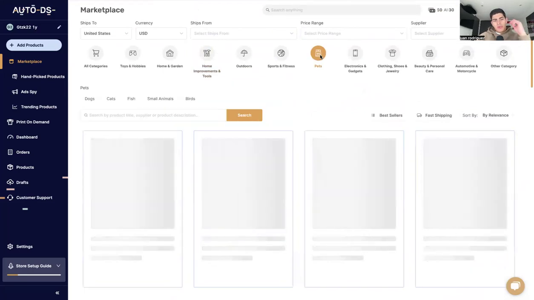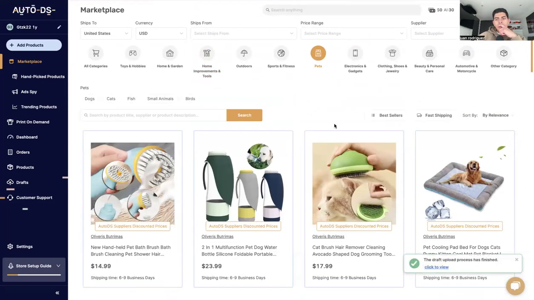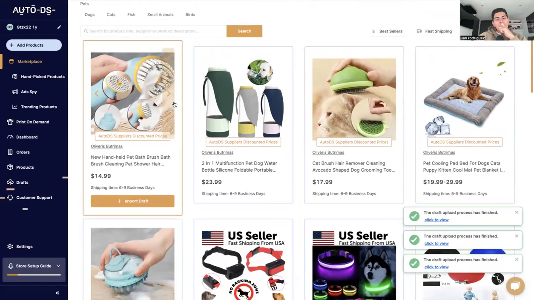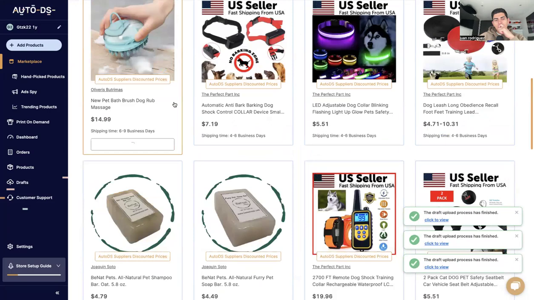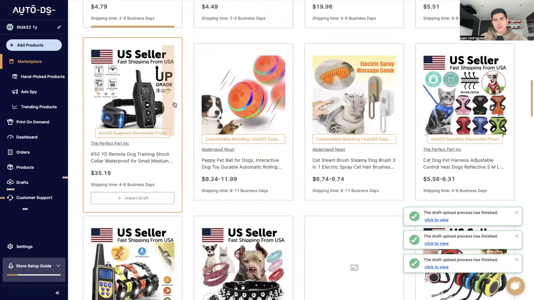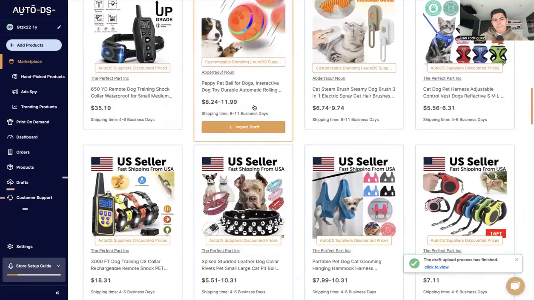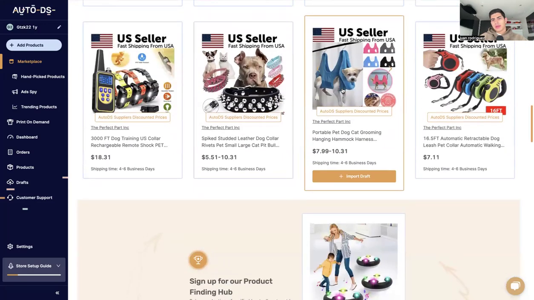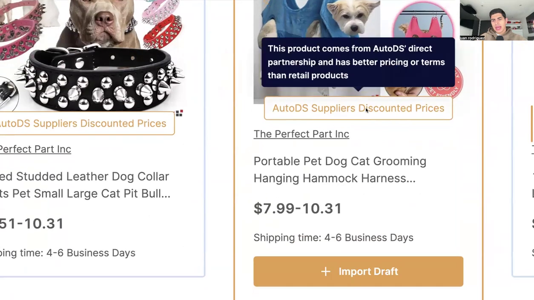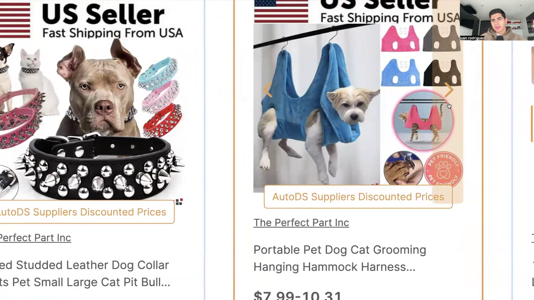And now I'm just gonna look for pets. You see, pets are a little innovative. There's more innovation with the pets. And I want to sell something. Okay, look at this. Portable pet dog, cat, grooming hanging hammock harness.